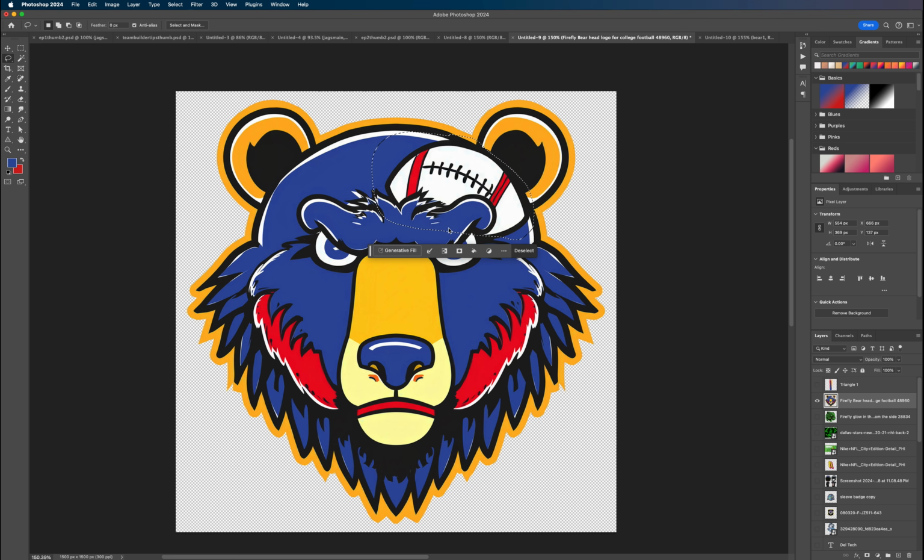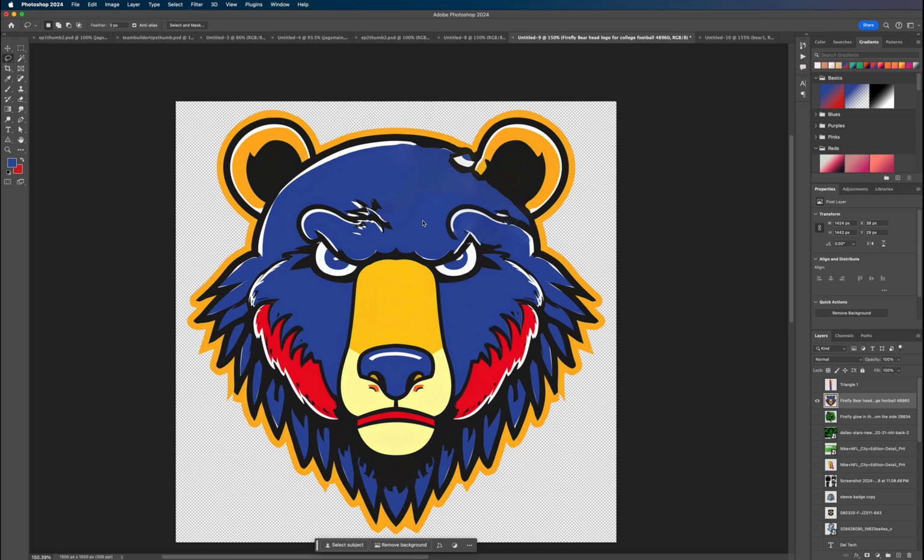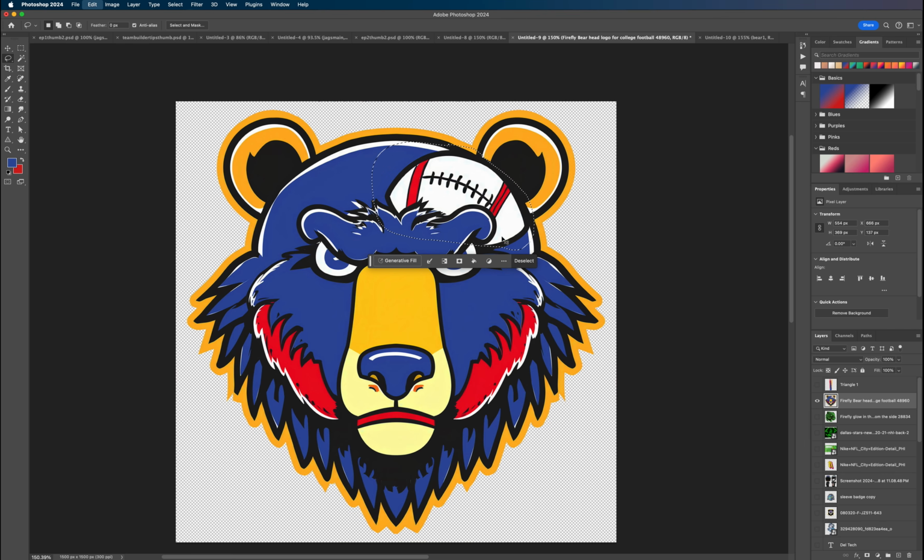And really the difference here between using a content-aware fill and a generative fill is that generative fill is using an AI prompt, right? Content aware is Photoshop's engine just trying to say, all right, what's there and what can we do to fix it, right? I'm going to show you exactly what I mean by that. So if I go to select and go to fill and I say content aware, you're going to see that it's going to give me something like this, right? It fills it in, but that's not that good, right? This side and this side now don't look alike. The eyebrow is kind of out of whack, right? It's not horrible, but it's not good, right?